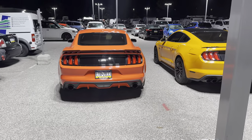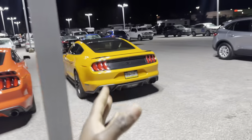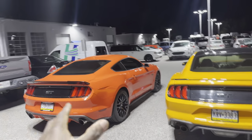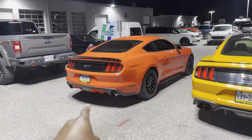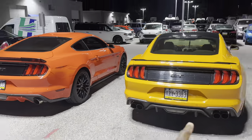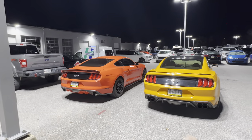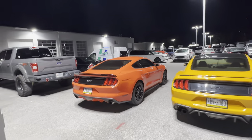This is the difference between the Mustangs — this is a 2015 to 2017 and this is a 2018 to 2022. You can see the difference: this one has the painted lower body as you can see, this one doesn't. I'm happy I'm able to differentiate between the different oranges that Ford makes — this is the Furry Orange and this is the other orange I can't remember the name of.